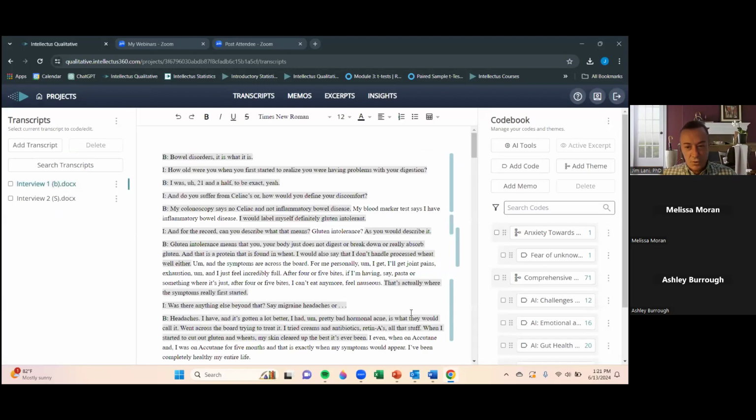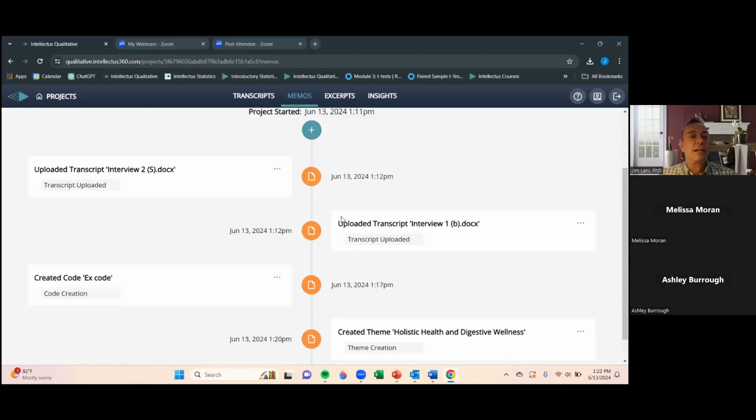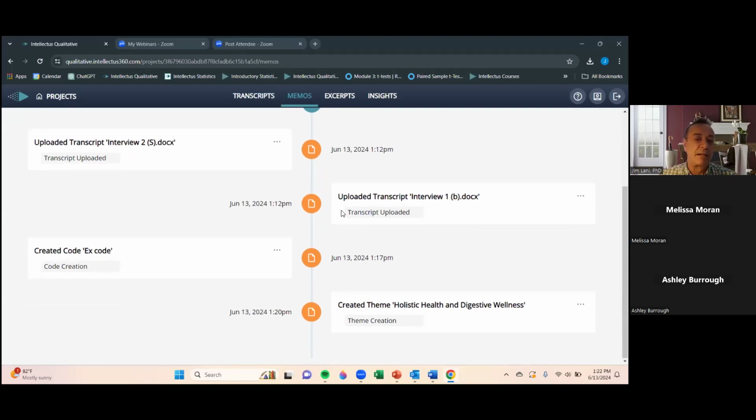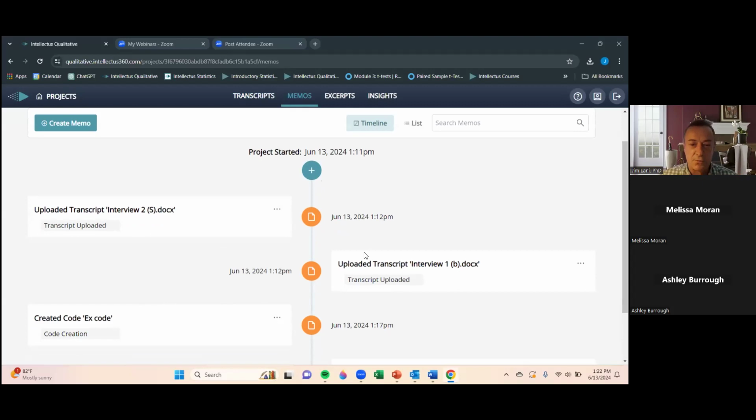Okay, so moving through, I just want to say, we've been working in the transcript tab. We could have made memos manually through the process. And all of that memoing and everything that's happening is being documented in the memos tab. So you can create a code, and so forth.